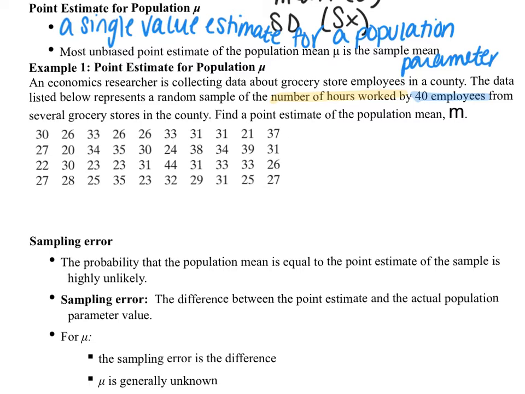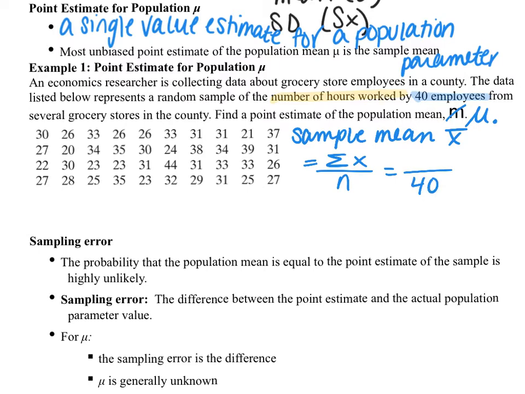Find a point estimate of the population mean. And this is not an M. I don't know why it printed out like that, but it should be a mu, okay, because that represents the mean for the population. So essentially what we're going to do here is calculate the mean for the sample. So my sample mean is just the average of all these numbers. So we're going to add, and I'm using just fancy letters here like we always do, but it means add up all of the X values and divide by the number of entries. There's 40 employees that responded to the survey. And if you add all of these numbers up, I'm going to give you the answer here.